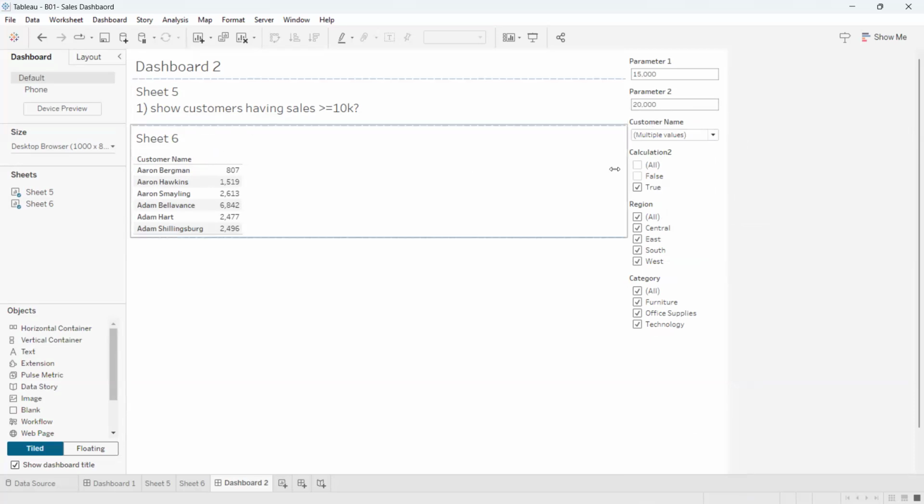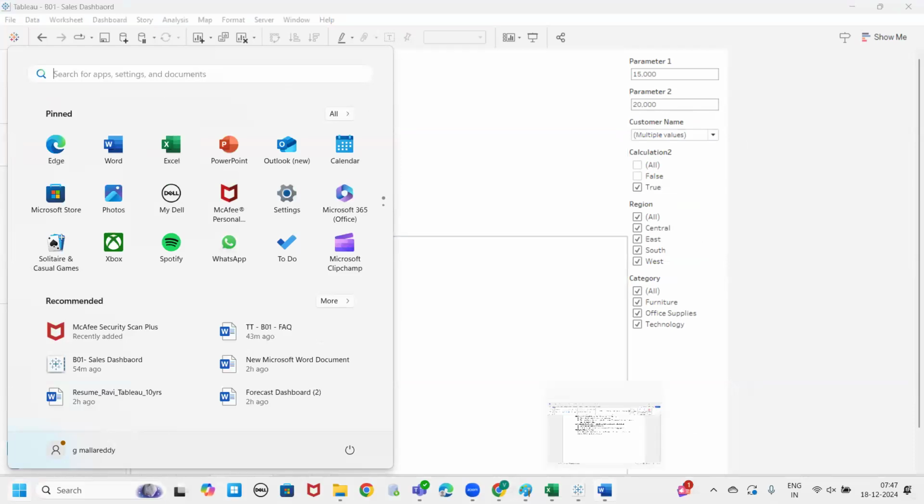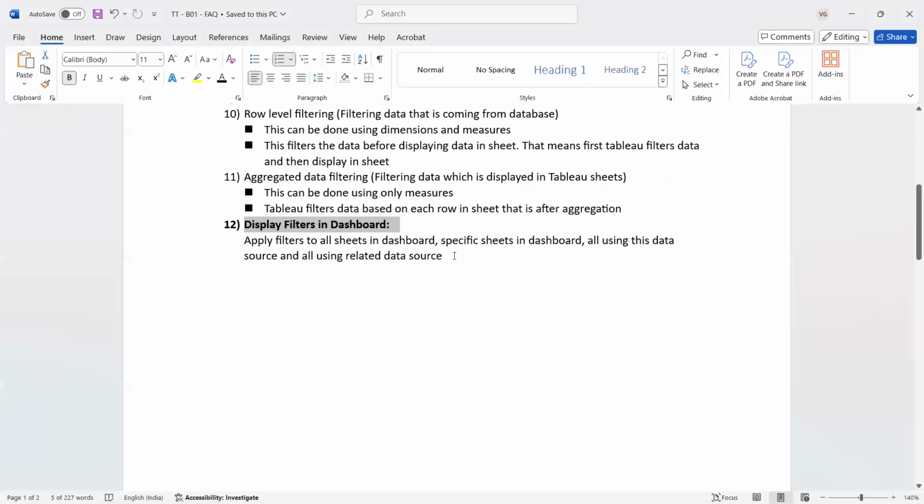So this is how you can display filters in the dashboard. This is how you can apply the filter for multiple worksheets. Here we have to remember one thing. Just remember how to show filters in the dashboard.